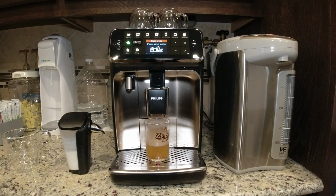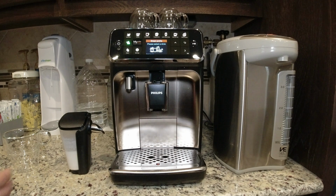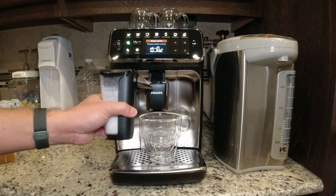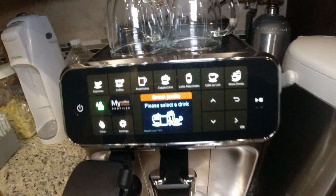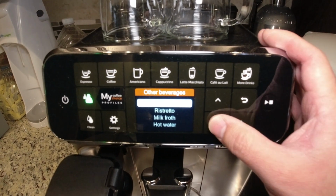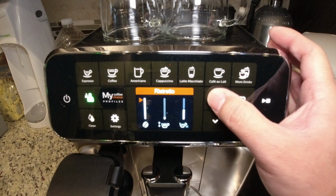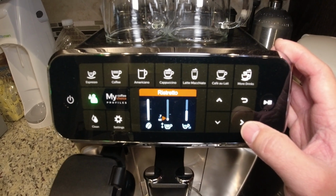As a bonus, this is how to make the flat white on your 4300, which is not currently an option. I'll remove this and set the cup here. You're going to need the milk frother, so I'll put that here. What you want to do, and I'll zoom in really close, is go to more drinks and go down to ristretto, hit OK. You want max beans.